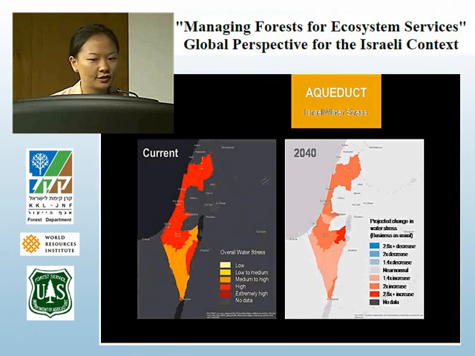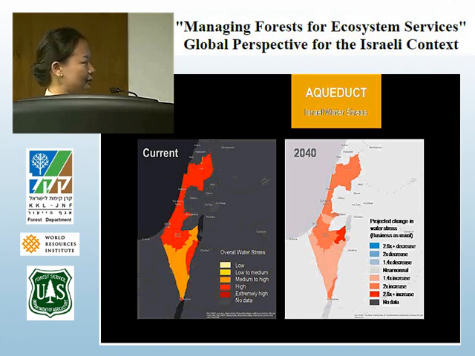And so if we were to zoom in to Israel, this is probably not news to you. Most of the country faces high water risk. And if everything goes as business as usual, a lot of the country will face a 2 times and more increase in water stress, especially in the central and northern part of the country. And according to the model, in 2040, Israel, among other Middle Eastern countries, will rank as one of the highest water-stressed countries in the world.